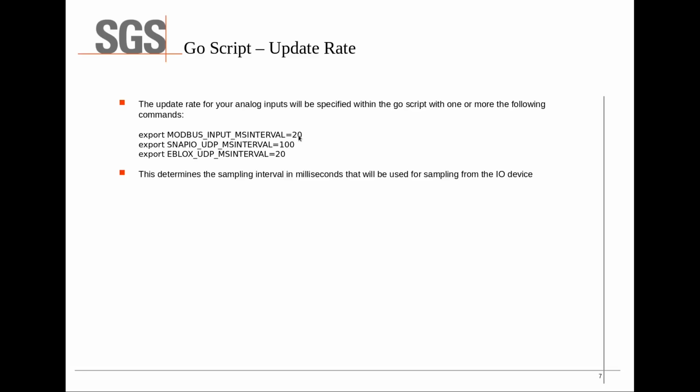You're specifying in units of milliseconds. Whatever you specify here, like in this example for Modbus, the interval is 20. So every 20 milliseconds, it's going to check for a new value. If the data is stale, it'll show that it's updated, but it'll just update it to the same value.